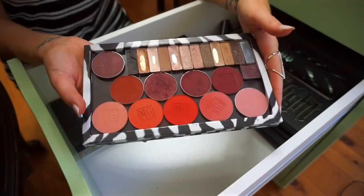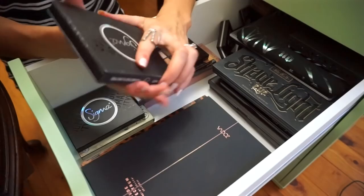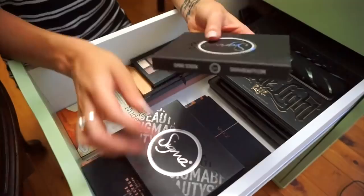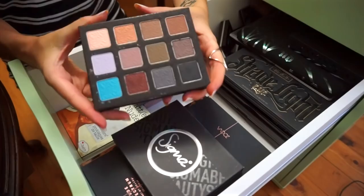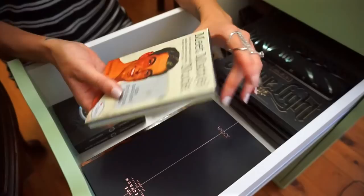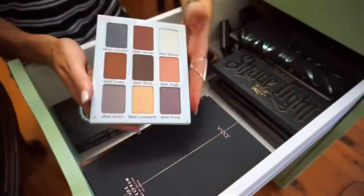Over here I've got a Sigma palette — this one is Brilliant and Spellbinding. I really like this palette; I've used it in a lot of tutorials because you've got a few matte colours and a few shimmers, and they're just really wearable. Then this palette here is Smokescreen — again a really good palette with wearable colours, if you ignore that blue there. I do have a 10% off code for Sigma products, so check the description box. Then here I've got the Balms Meet Matte Nude palette, which I really don't like — I've literally used it once and never reached for it again. It's just such a meh palette.